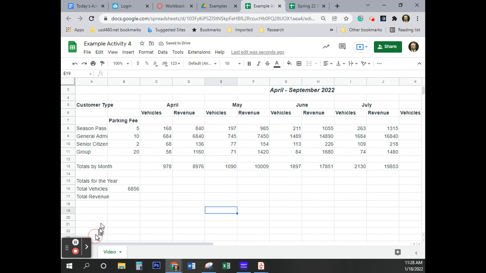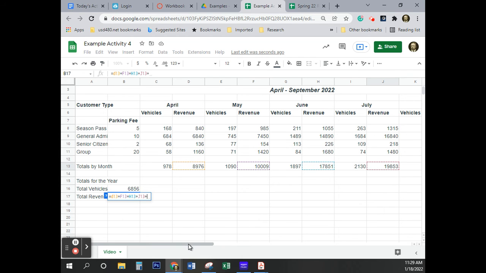And come over here all the way. And there we are. Okay, to calculate total revenue, we're going to do the same thing right here. So we're adding cells that are not next to each other. Equals. And again, this time we could type in D13 plus, or we could simply click plus, click plus, click plus. Now I'm using the arrow keys.